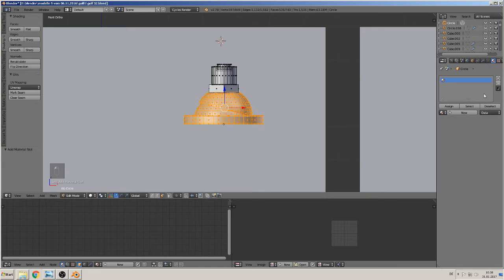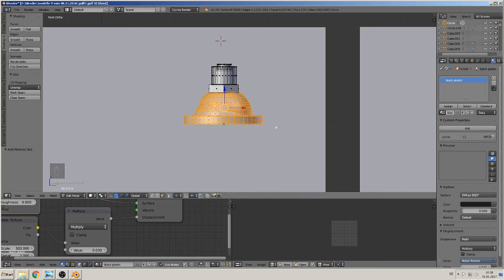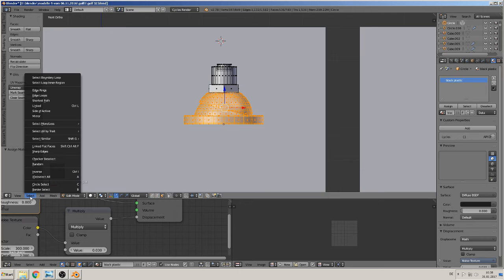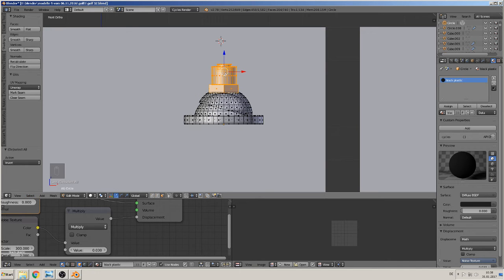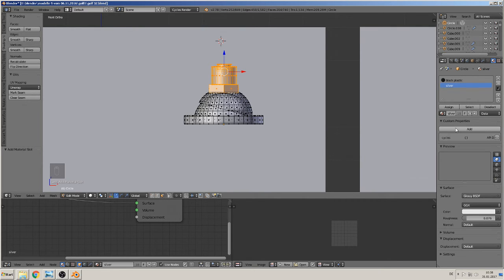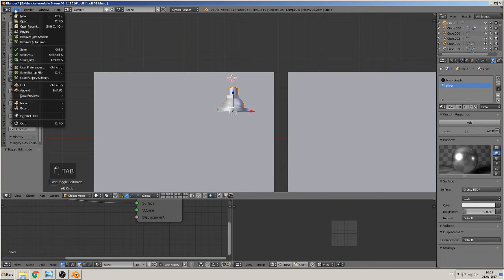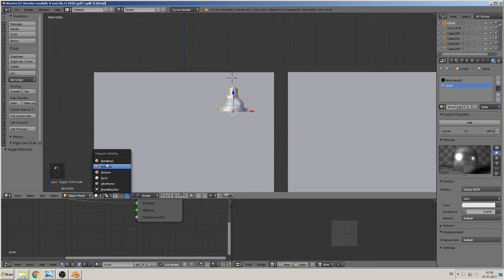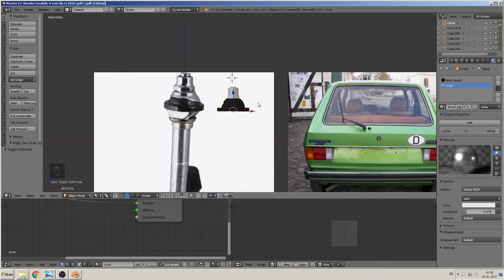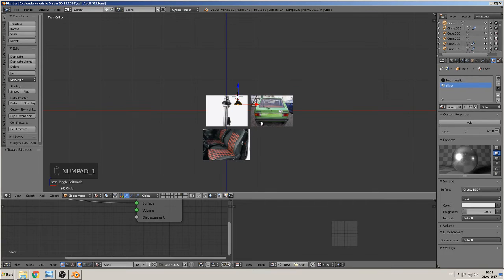So we give here the black plastic, assign, and the rest we can select with inverse. And we have that. That should be silver, so plus, type in here silver and assign that to that. So file, save. We look, yeah, it's correct. Good. That is ready to go.